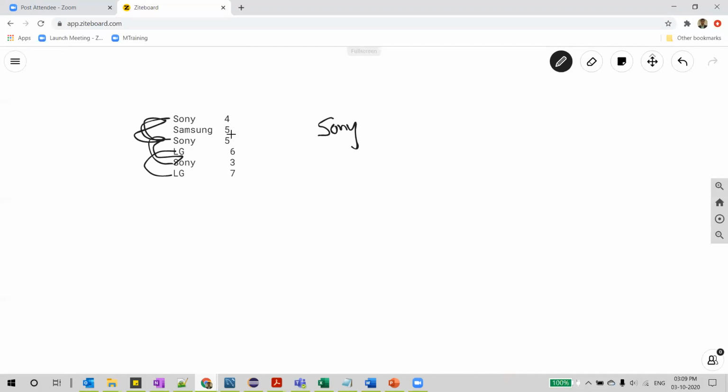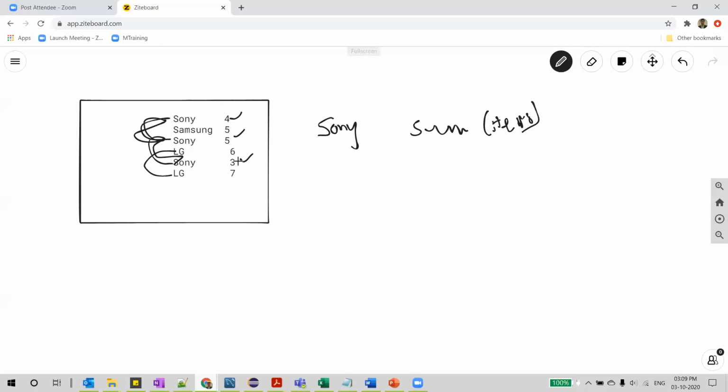This we discussed last session. So if we want to find the sum of all the items of product Sony, you can see it here, 4, 5, and then 3. We can say the sum of all these items is 12. But what we are doing here is grouping, so that this whole table result will be converted into Sony, and then all the Samsung items will be grouped into one entity.